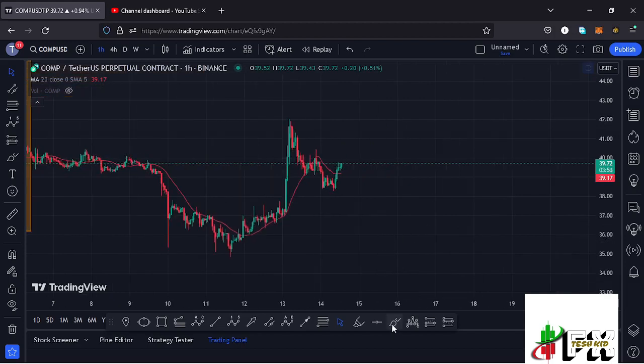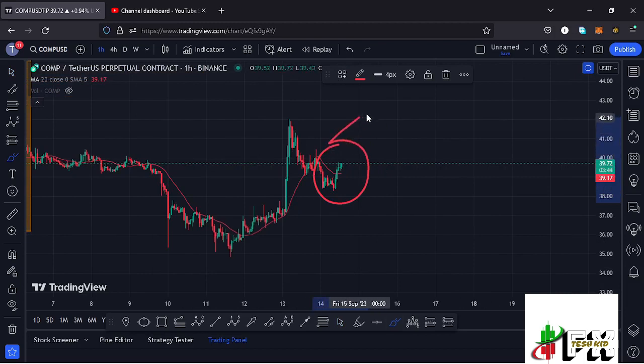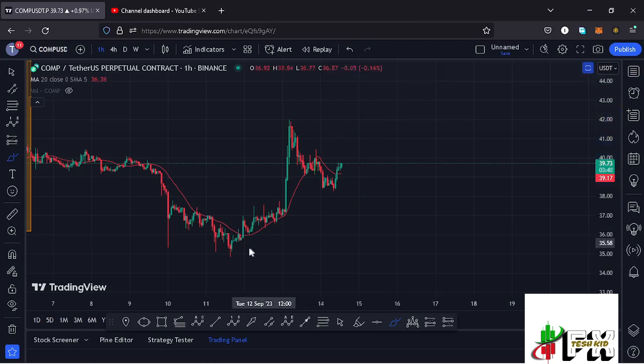At the time of this recording, COMP is holding above the 20-day MA here on the 1 hour chart, which is now acting as support for us to continue gearing up. We have also continued to obey the Elliott wave structures, where you can see that on the 11th of September we saw this massive breakdown in a move that gave us a low at around the $34.88 mark.